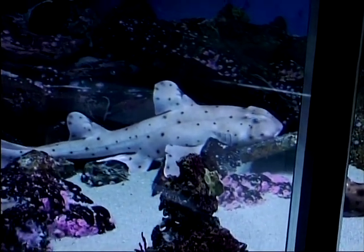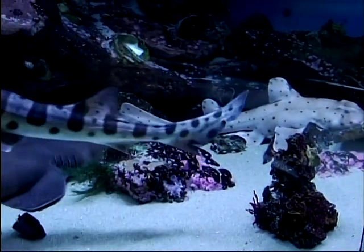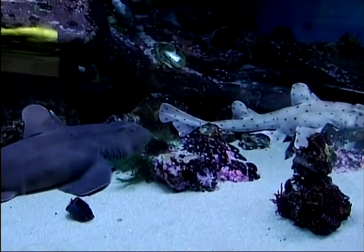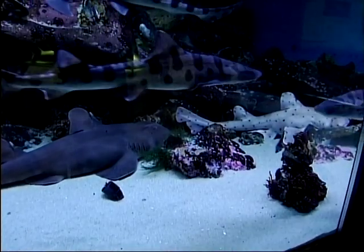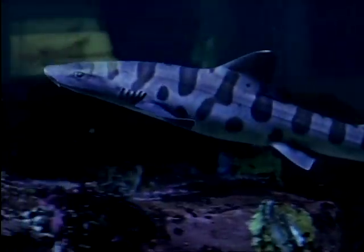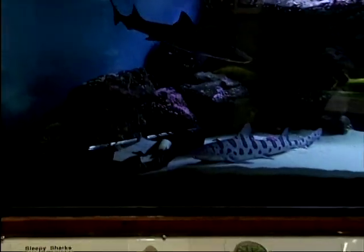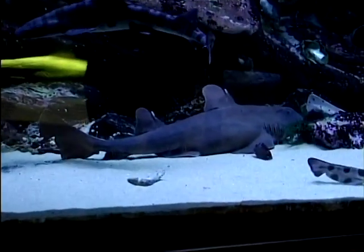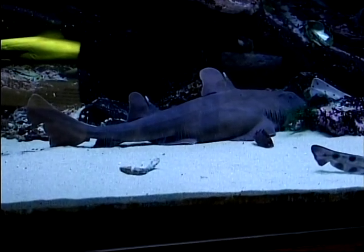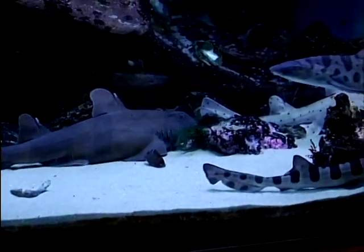I think part of it is that we're worried about some aspect where we might get eaten by a shark. That's probably a nightmare for many people. And yet the sharks we show here are very common in our environment. They're not going to be eating people. They look very sharky in the case of the leopard sharks. And the other ones that aren't moving around, people come up to us all the time and tell us we have dead sharks in our shark tank. But when I look at them, I don't see those huge sharks, you know, that movie Jaws, that awful music and everything. They're just little. That's right.